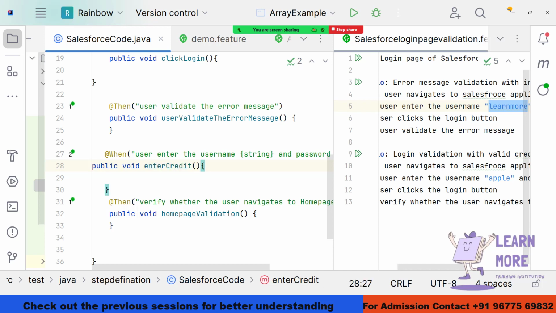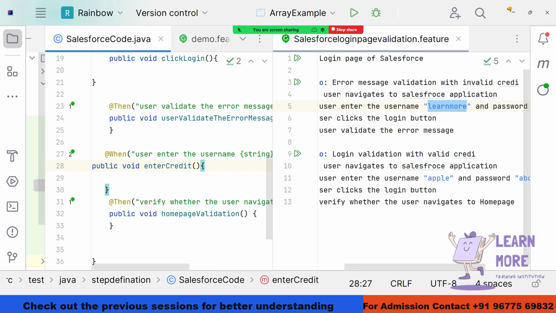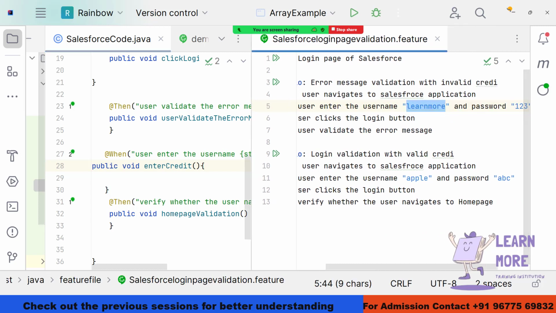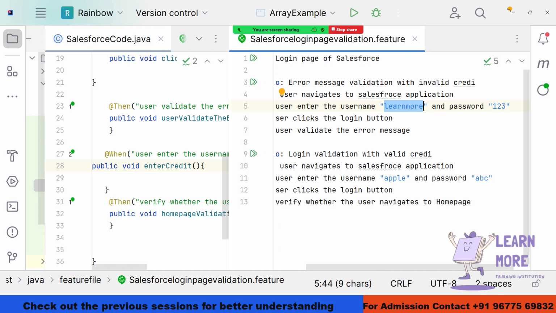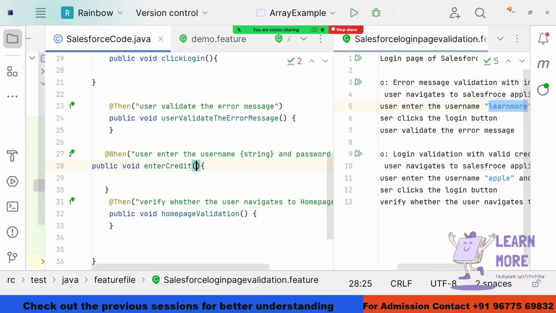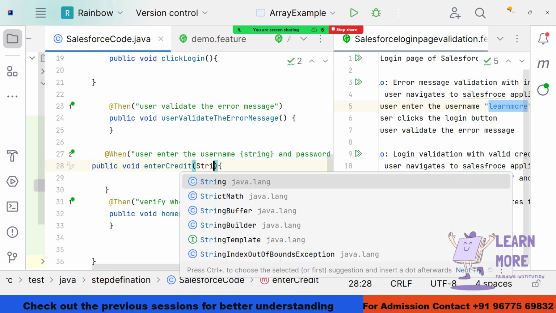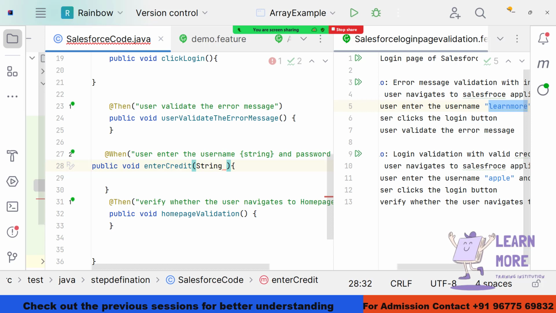So why are we parameterizing the method? Whenever the method is parameterized, it indicates we are passing some input. So here we are passing two inputs, one we call the username and one we call the password, and we need to parameterize this method. And what data type are we passing? We are passing string data. So we can redesign this method to accept two string inputs. So I'm just giving this data type, and you can provide your own variable name. So let's say we are passing the username, and then we are passing the password.